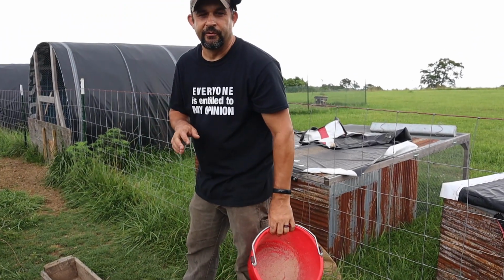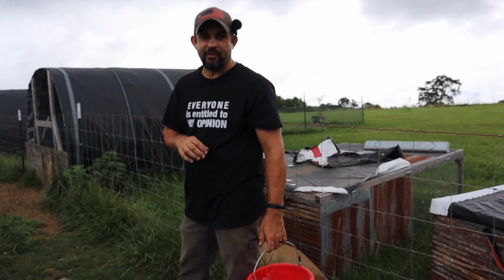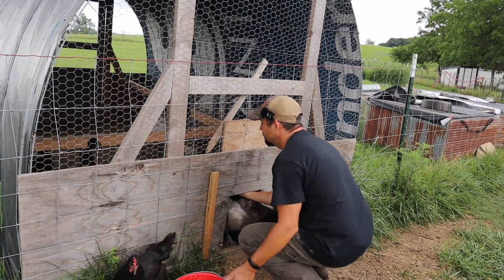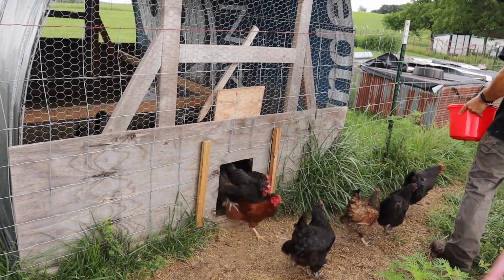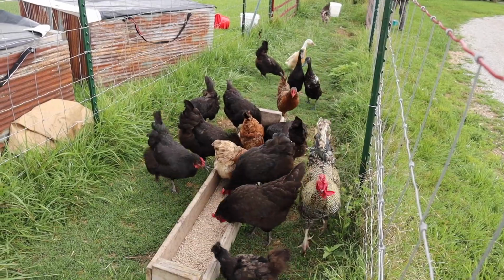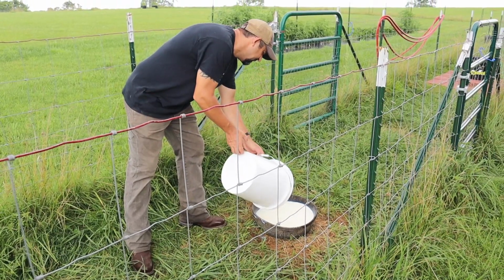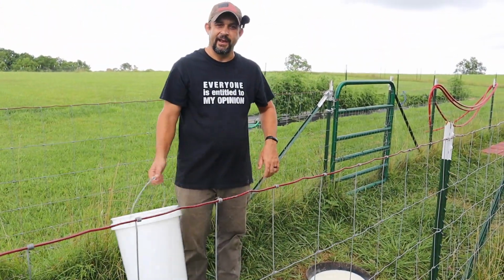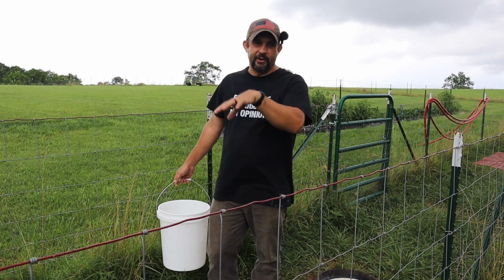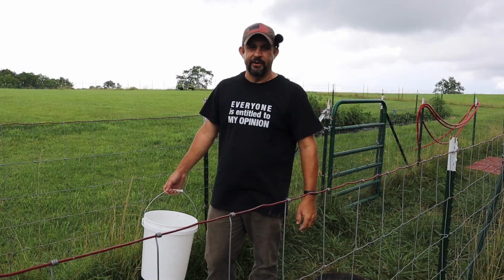Now we are going to be working around some rain showers today. In fact, it's starting to sprinkle just a little bit, but the weather is beautiful otherwise temperature-wise, so we're going to work through the rain today. Good morning, chickens. All right, they'll find that in a little bit, but for now, let's go let the young ducks out. For right now, we're still gonna let them out in the temporary pen area because we need to build a new door on the back side of their coop today before we can let them out into the actual chicken moat.